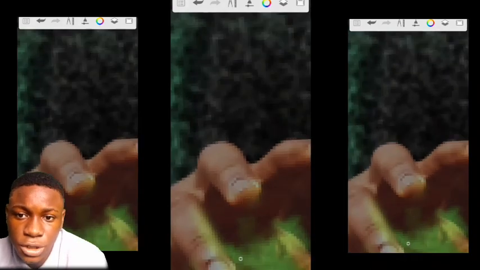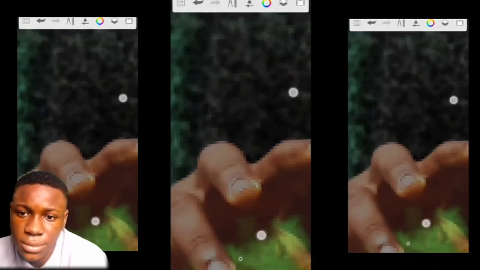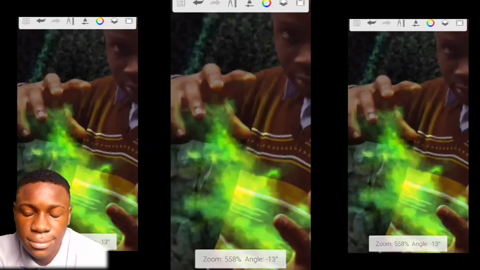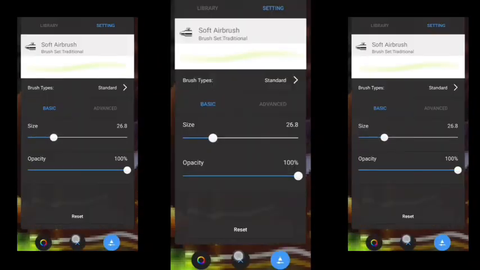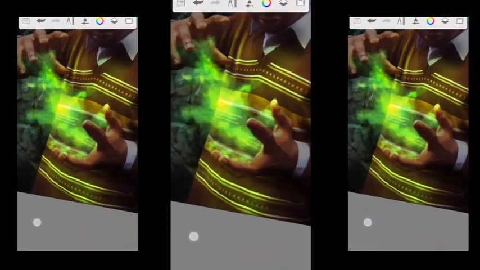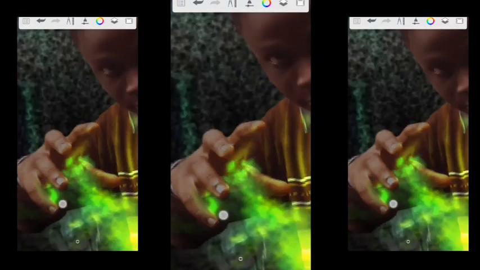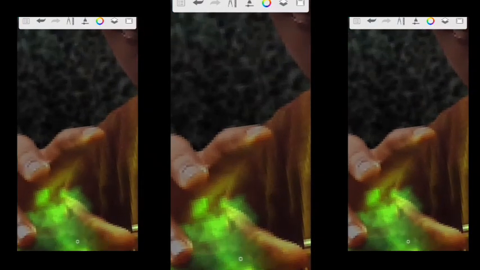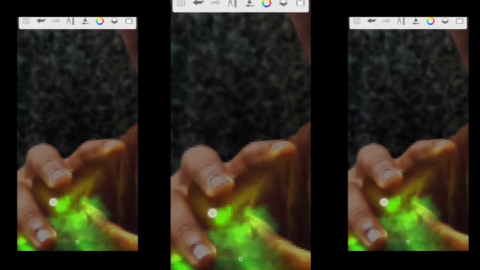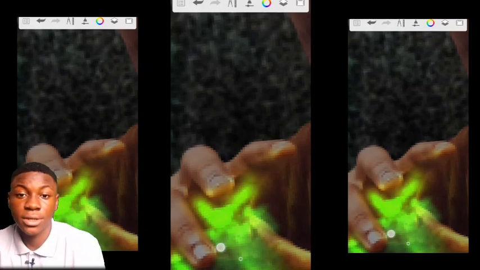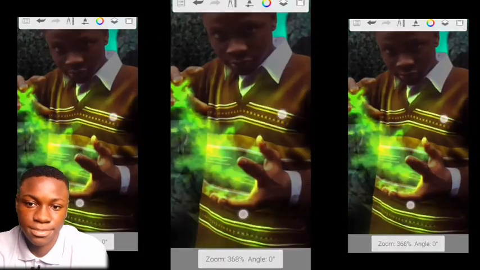I needed to fix one over the side and the down, just like that. Then I drew the glow emitting from my hand.